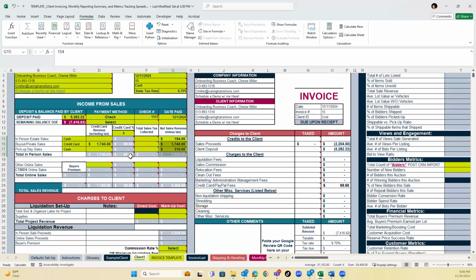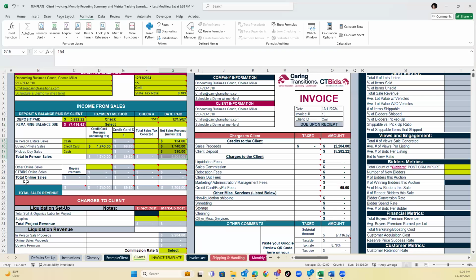All right, so now we have the online auction or other online sales information to input. And so a lot of people ask, what other online sales are there if we are only supposed to be using the CT Bids platform? Great question. But there are several owners that do kind of dabble with Facebook Marketplace where, primarily it's furniture pieces.